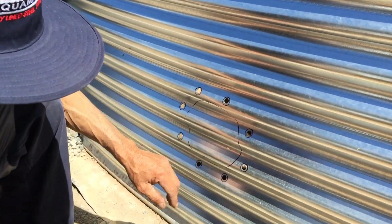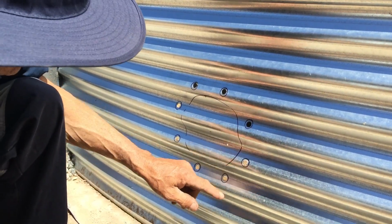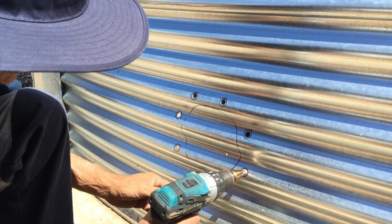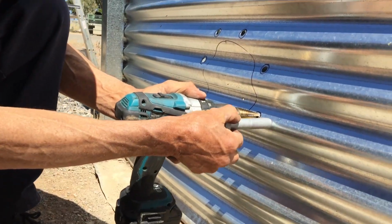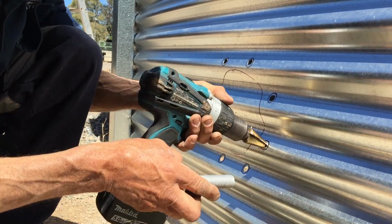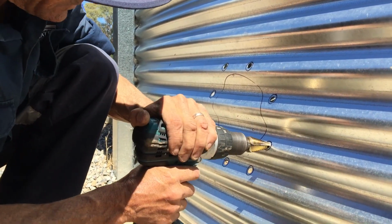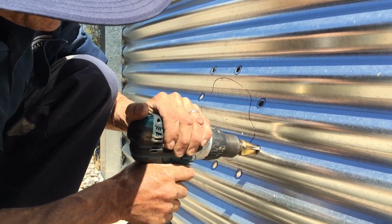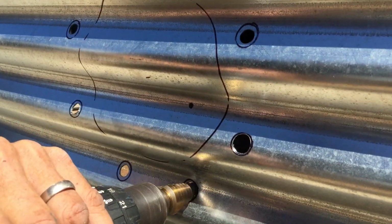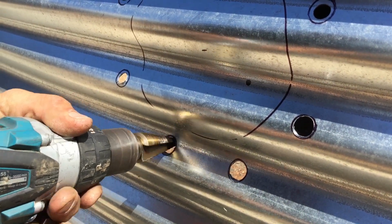So where your round circle is, that's roughly where your hole is here. So I'm just going to drill it out a little bit, just up to that line for now. And also what you want to do is, because the bolts go through like this, you don't want to be drilling downwards, because you need to make sure they go sideways. If you drill downwards, your bolts are going to end up like this as well. So you need to drill square. So just go slowly. Just don't go past your line there yet. Just go through all of them. Just go slow.